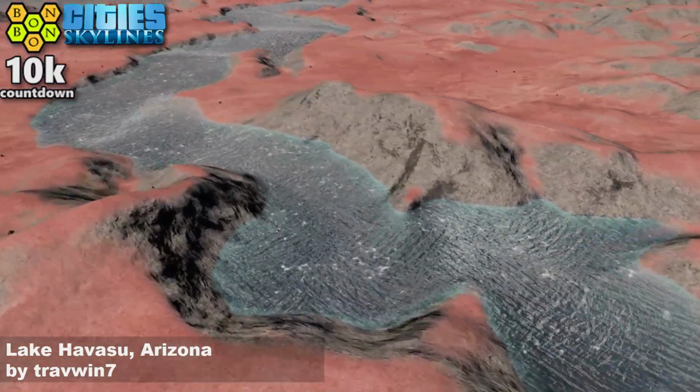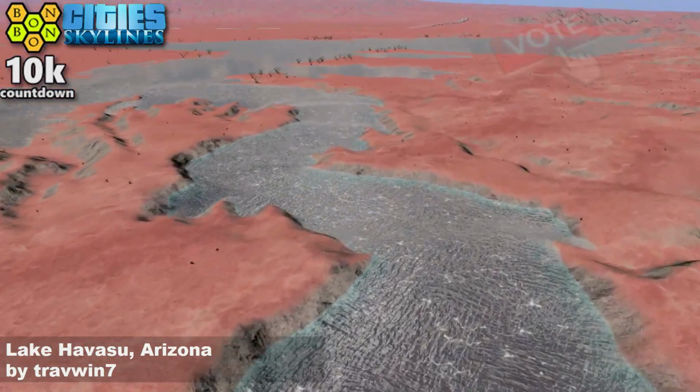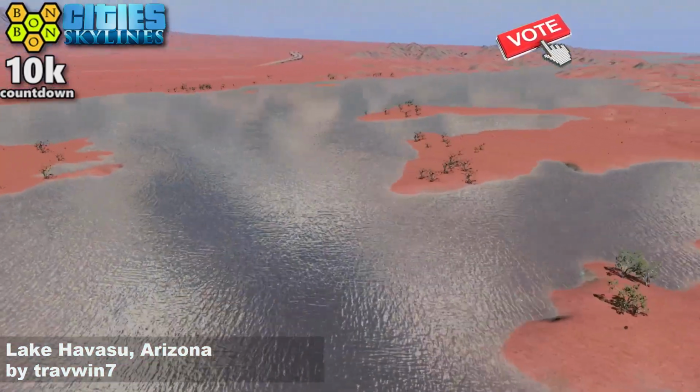It's all there. This river, I don't mind the river, actually. I don't mind that at all. In fact, the water, the rivers and the lake, I think it's definitely a big selling point for the map.